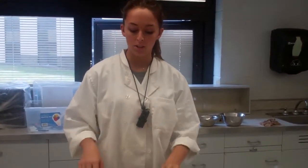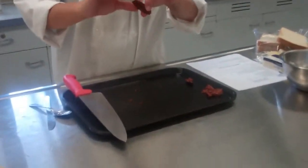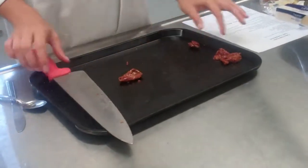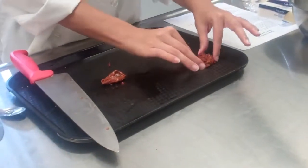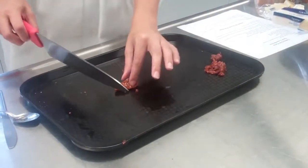Once you've done your bacon and washed your hands to make sure there's no cross-contamination, you can now work on the sun-dried tomato mayonnaise. First, take your sun-dried tomatoes, which are going to be in oil, and pat them dry to make sure all of that oil is removed. I've already finely chopped some of the sun-dried tomato over here so you can see what it's supposed to look like when it's done.